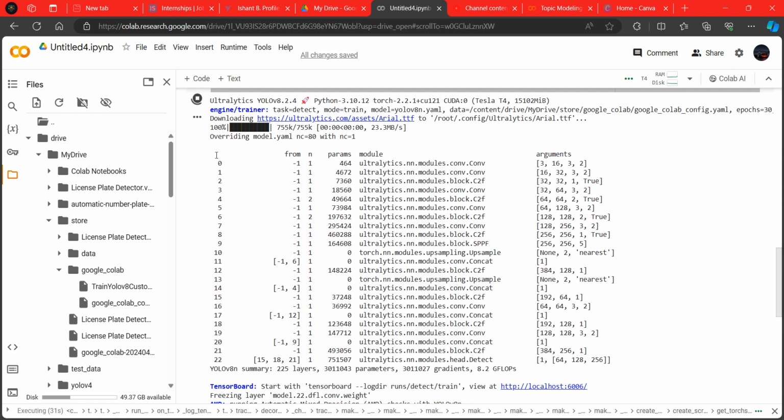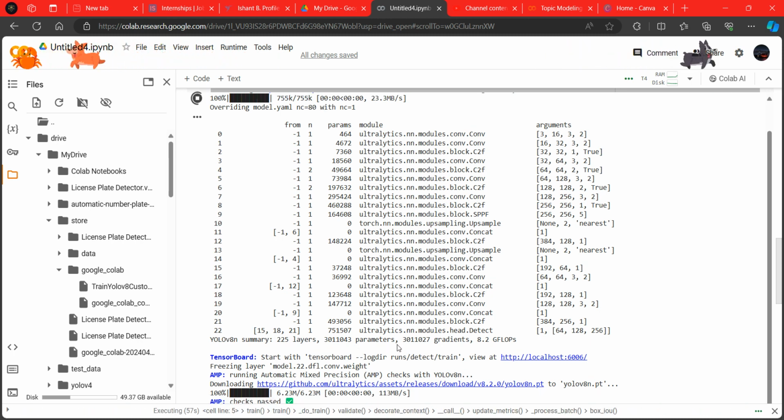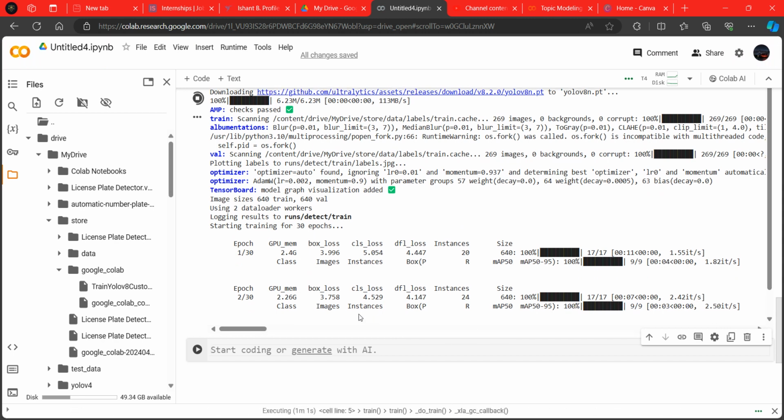These are the number of layers which our model is using, and these are the arguments. The nano version of this model uses 225 layers and about 3.3 million parameters. Now you can see our training is running.